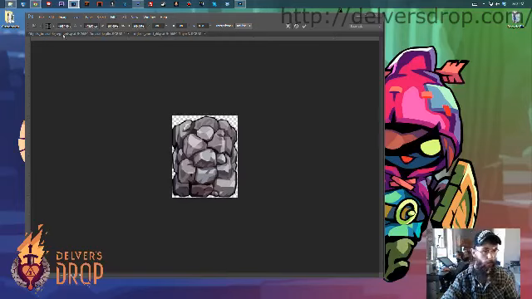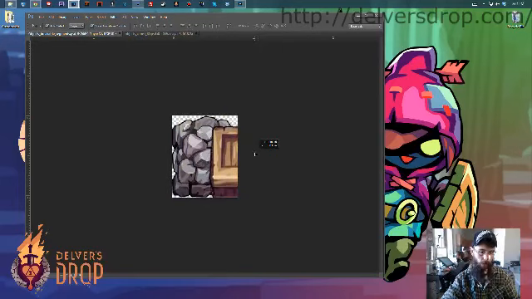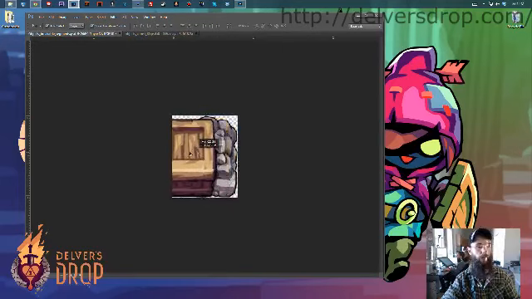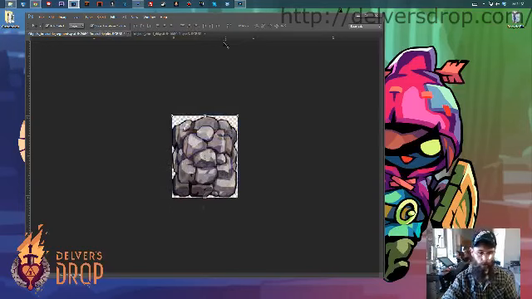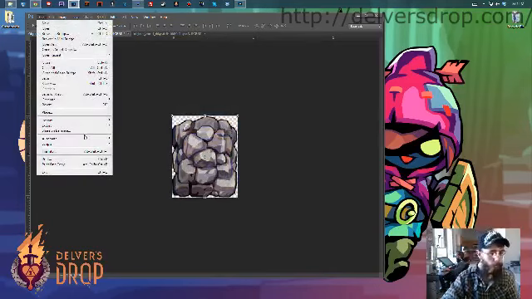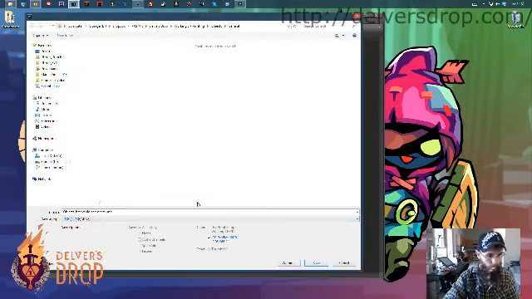What is this? It's giving me a message. Oh, there. Yeah, so there. That looks right. He's about the same size as that crate. That's kind of where we're aiming for. And now I'm going to save this as a PNG, because everybody loves PNGs.